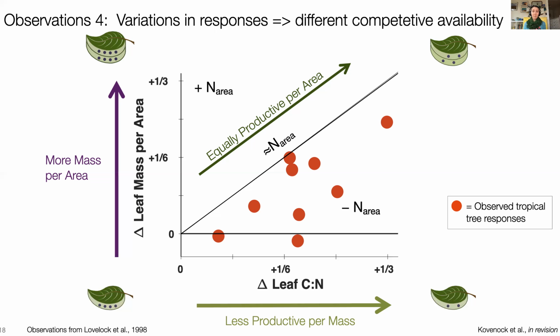So the 9 different species responded differently relative to one another. They did not all have the same response. So we see points spread across a range of different locations. So we'd like to use these observed responses as a motivation to understand how this differential response across species might lead to differences in their competitive ability.